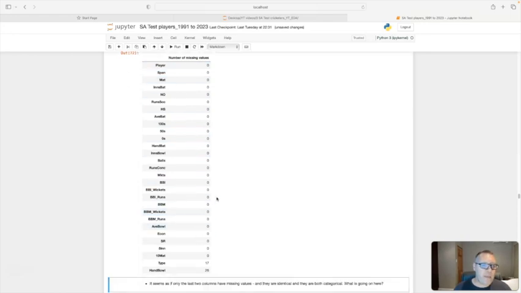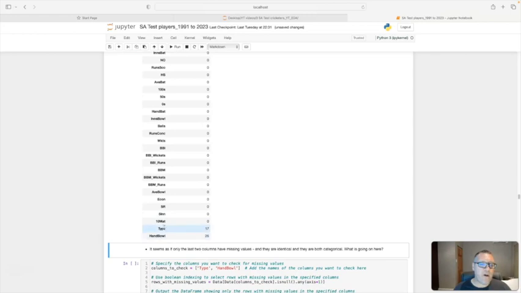You can see the majority, if you recall the earlier outputs, of the values in the bowling side of the data, there were many missing values. But now, the only missing values are in the type, in other words, the type of bowler, or wicketkeeper, remember, and whether or not the bowler is left or right-handed. Let's think about that now.